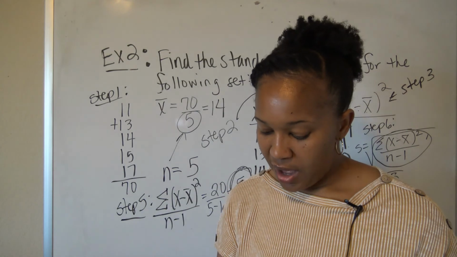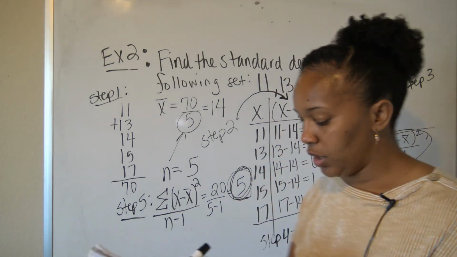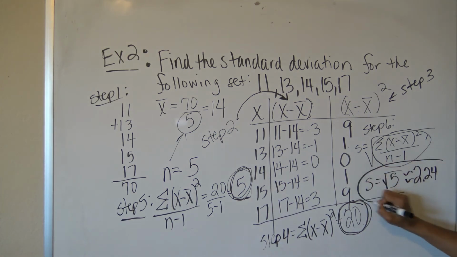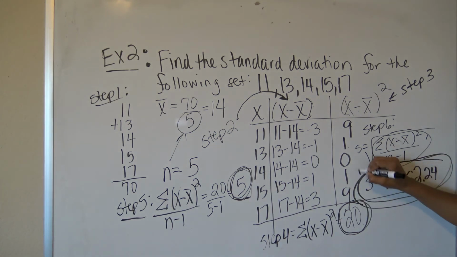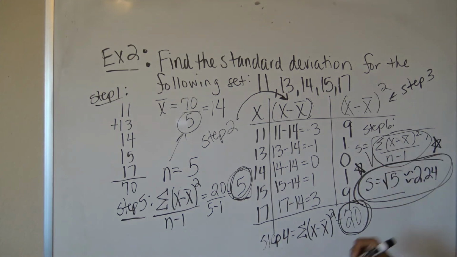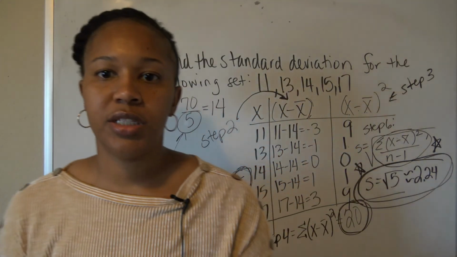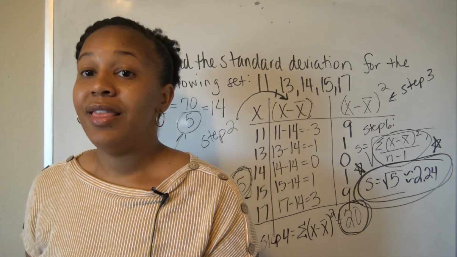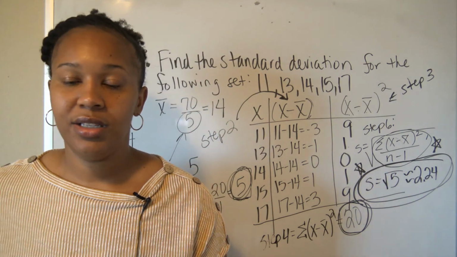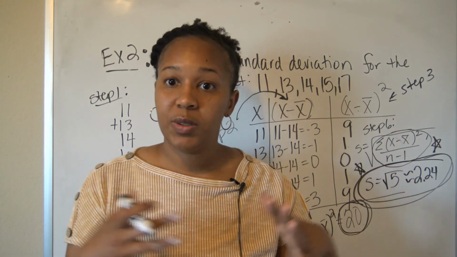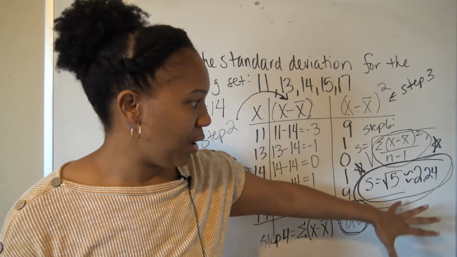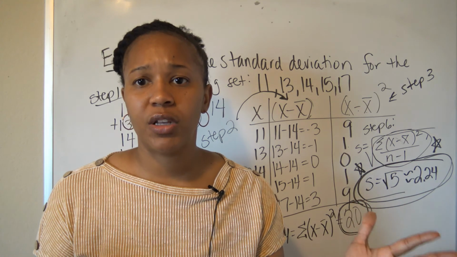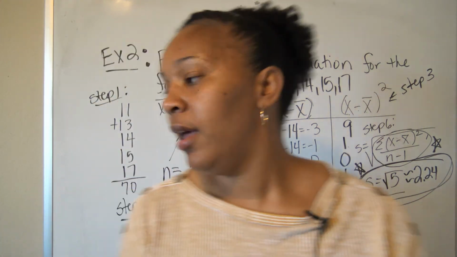The square root of 5 is actually, if you round it to the nearest hundredth, 2.24. So in this case, that right there is our final answer, okay? Our final answer is that 2.24. That is your standard deviation, and that tells you how spread out the data is. It says that the data is approximately spread out by 2. Not an overall spread, but spread individually, okay?